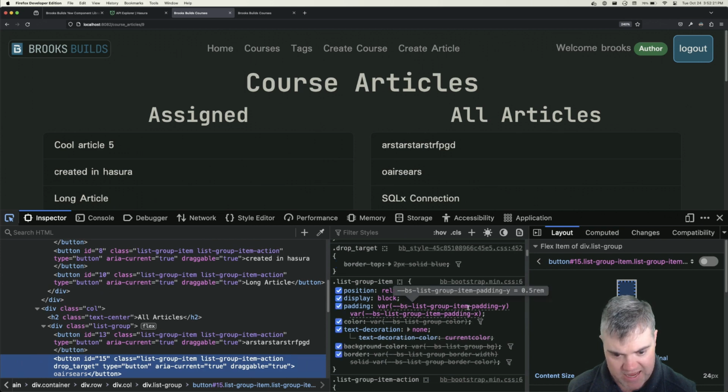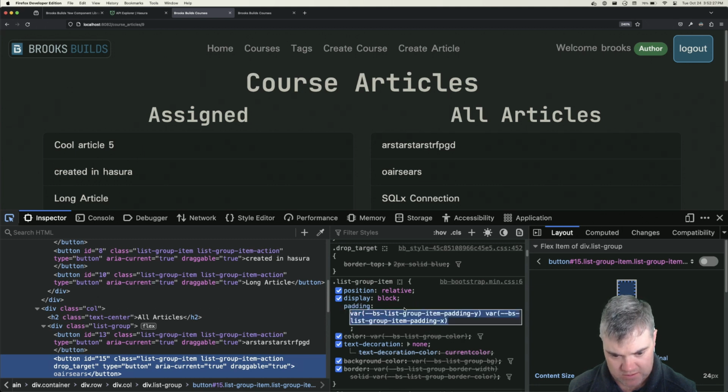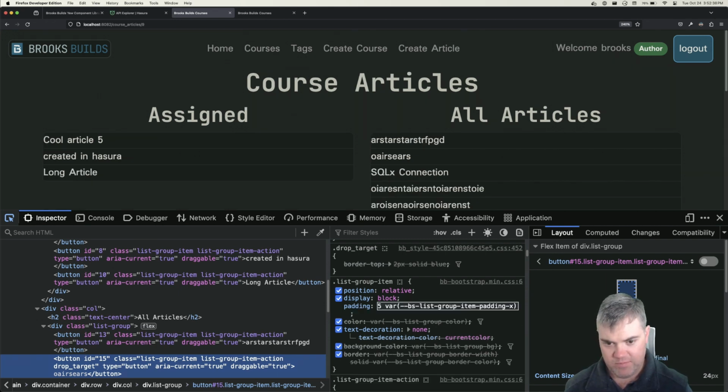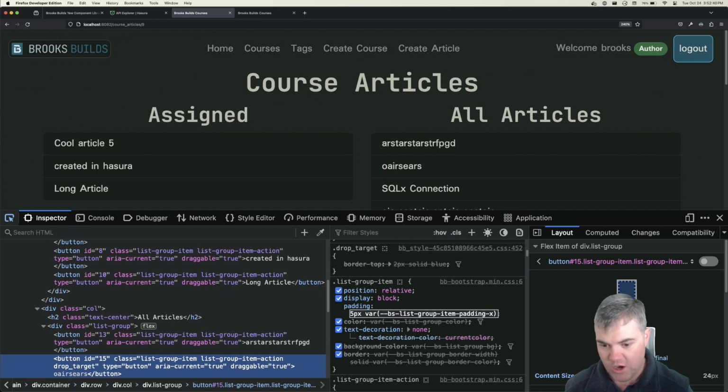BS list group atom padding Y, which doesn't do anything. And if I set you to like 5 pixels, oh, I don't think I want that. I think I want a margin.